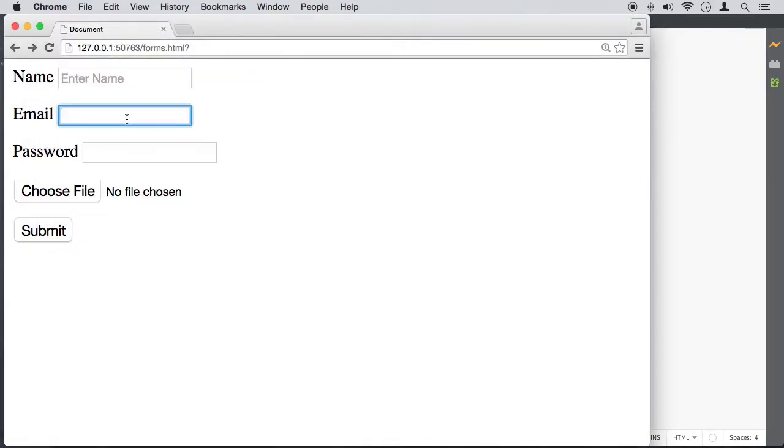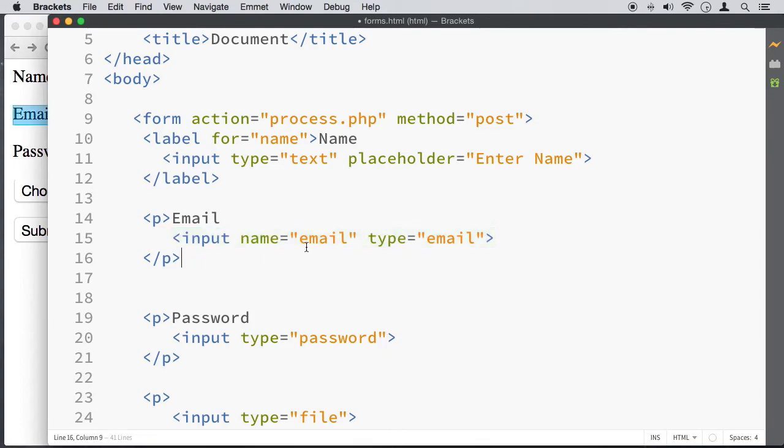So in this case, if I put hello Gmail, this data gets sent to that process.php, and it's going to receive it as an array. An array is just a container with some information inside. So it's going to receive this data in that process.php. It's going to say, oh wow, look at that array with a value, with a key of email. I'm going to do something with it, and then we start doing other processing over there in that server. All right, but know that that's PHP. You would not use this in HTML. I just wanted you to have a basic introduction on what the form actually does.